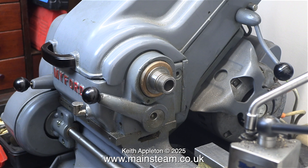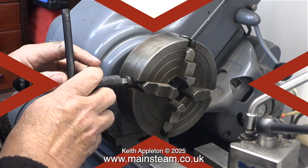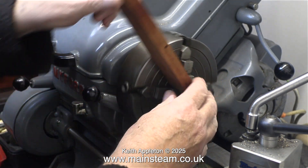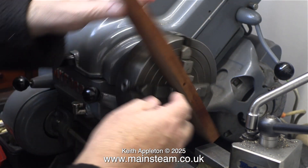In this case there's not much chance of that happening because I'm built like a tank and this is a very small chuck. Having carefully removed the three-jaw chuck, here I'm fitting the four-jaw independent chuck, and once again under no circumstances must you tighten the chuck onto the spindle using the chuck key. Generally in the workshop I have some bits of mahogany like this laying about and they're very useful, particularly for jobs like this.